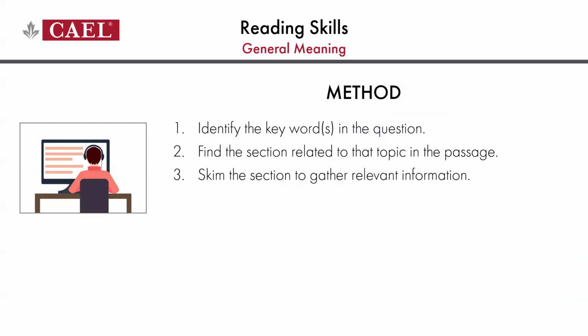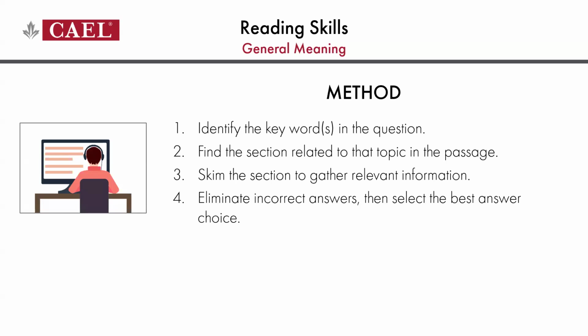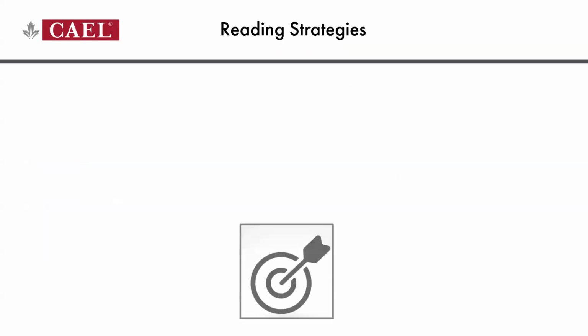Then we had to read the rest of that paragraph. So this is typical of a general meaning question. We often have to read several sentences to gather enough relevant information so it all makes sense. We needed to know what this orbiter was, how it was put into space, and then what happened. It blew up. When we understood that, we were able to look at those four answer choices and select the best answer. Again, you might have to eliminate other answers if you're not really sure, but there's always one best answer. And it looks like some of you got that before we even discussed it. So good for you.